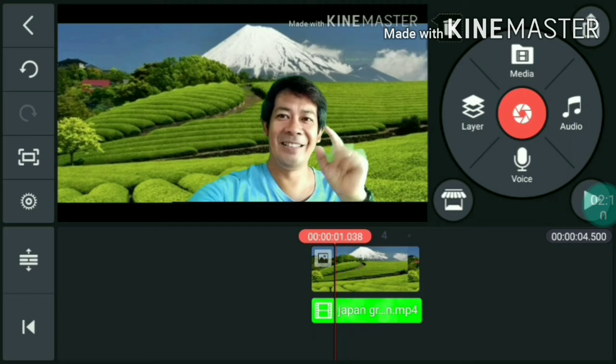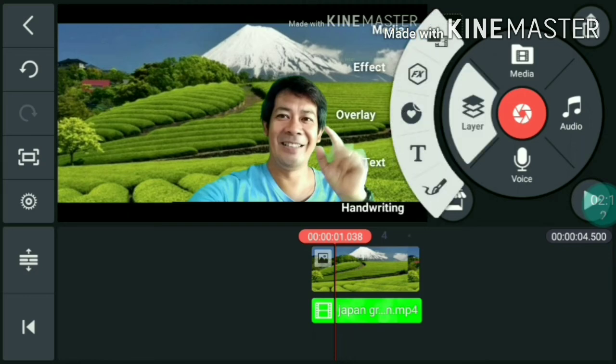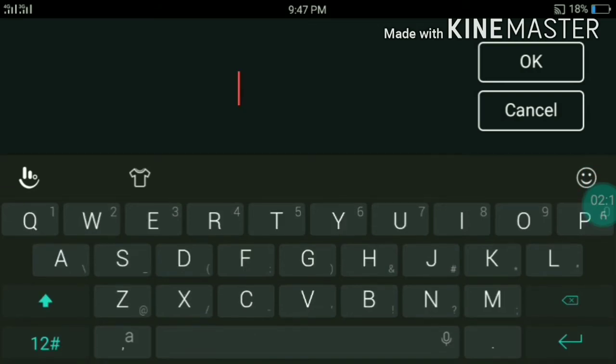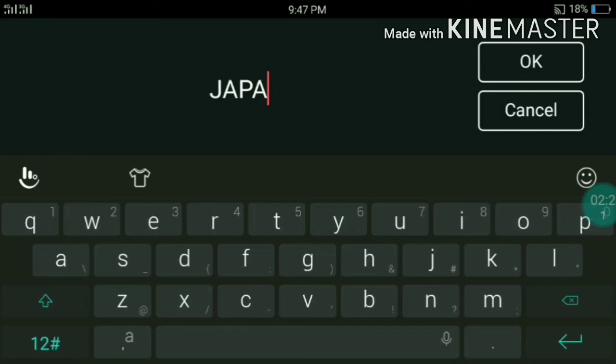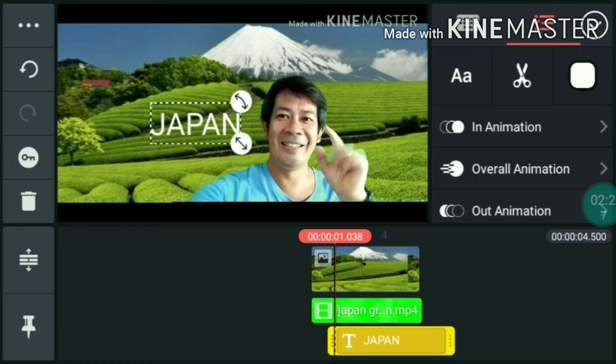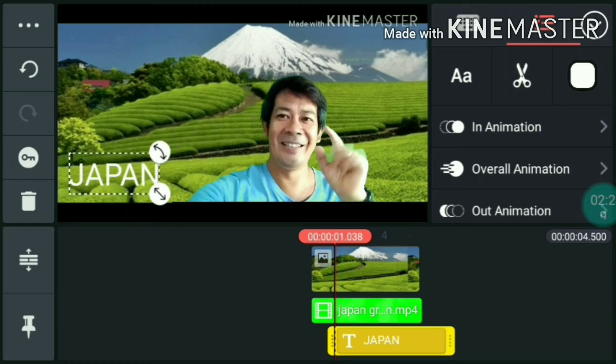Next layer, I'll put the text and I'll type Japan. I'll place Japan here.